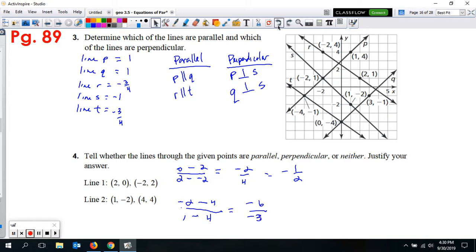So negative 6 over negative 3. Well, negative over negative is positive, and 6 divided by 3 is 2. So it's going to be a 2 for that slope, or we can think of it as 2 over 1. And so as you can see, they are opposite signs, and they are reciprocals of each other. 2 over 1 is the reciprocal of 1 over 2. So that's a perpendicular slope right there. So that's perpendicular because they're opposite reciprocals. Or if you multiply these two, negative 1/2 and the 2 together, you will equal negative 1, like it also says.